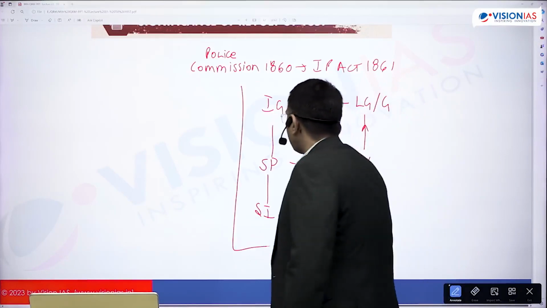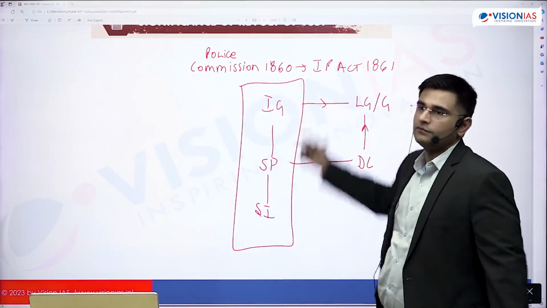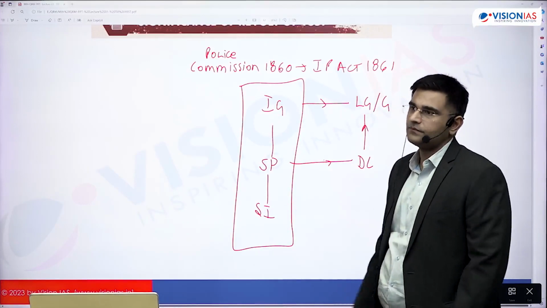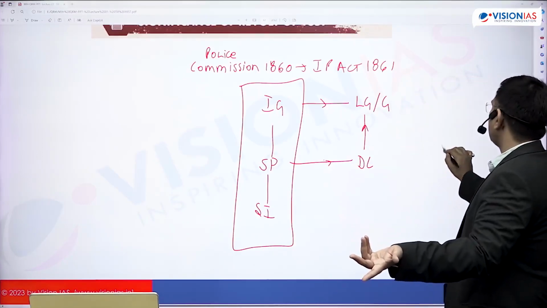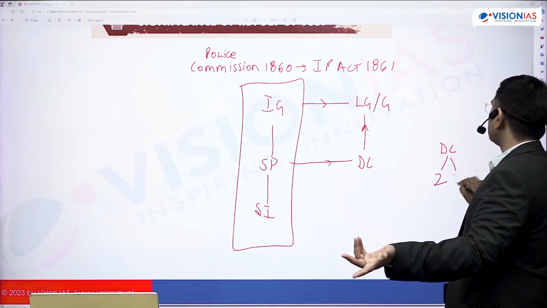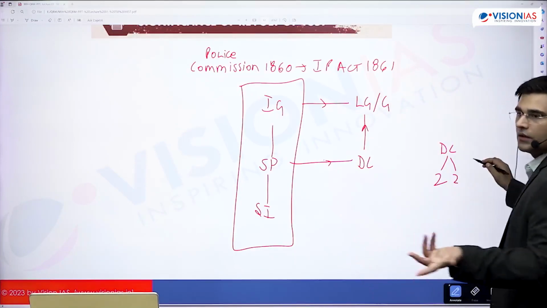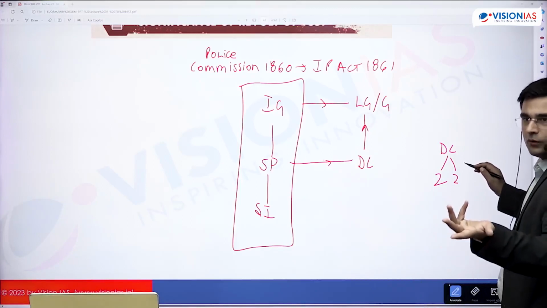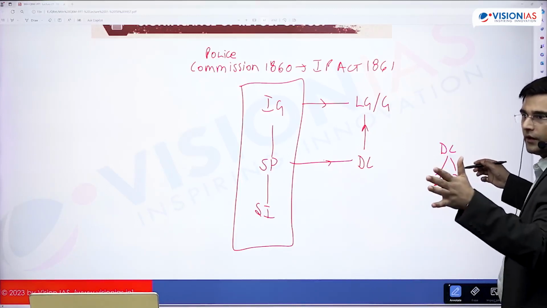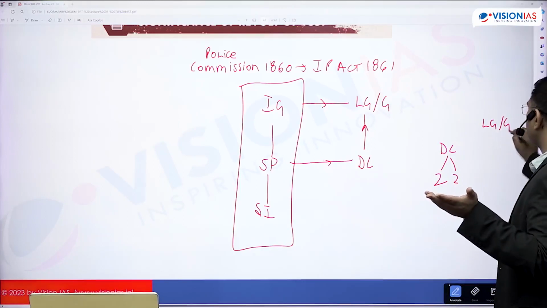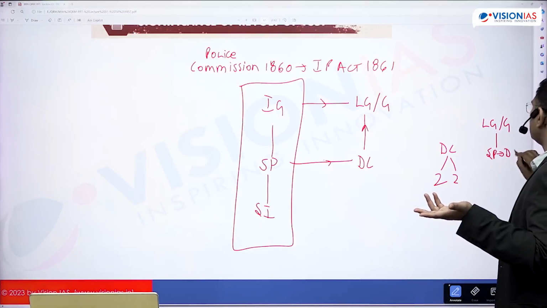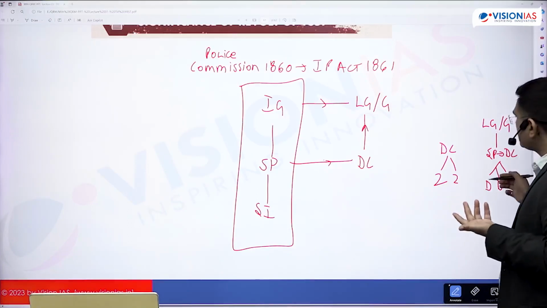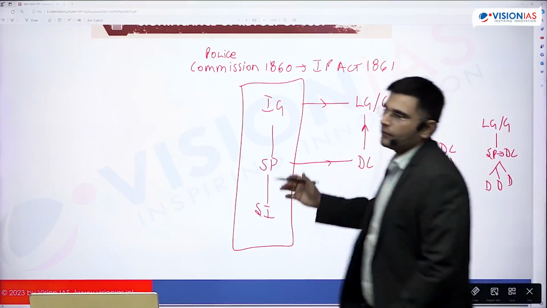And this is called a landmark. Why? Because for the first time, from top to bottom, a hierarchy of professionals is brought. Otherwise, in the case of Warren Hastings, what is the case? You have the district collector, and below him, zamindars are there. In the case of Cornwallis, even if the SP is there, the IG is not there. So there you have the LG or governor, and below you have initially the SP. Later on, this SP was changed to DC, and below you have darogas. Right? So for the first time, from top to bottom, a hierarchy of professionals is brought.